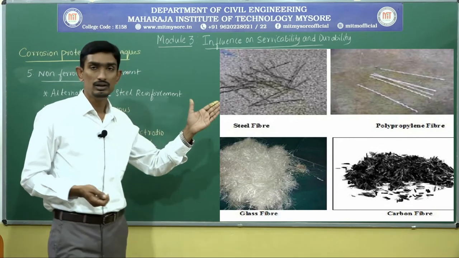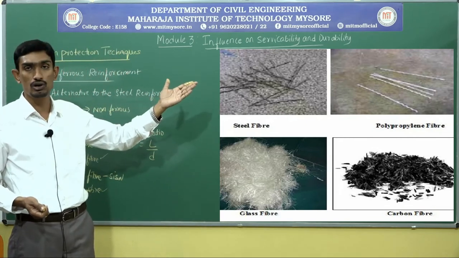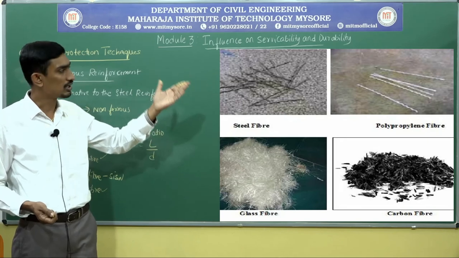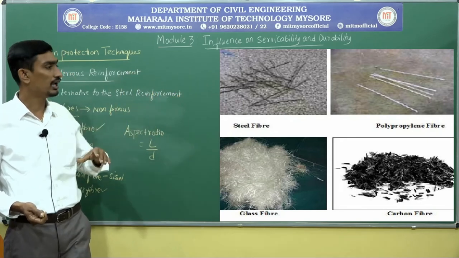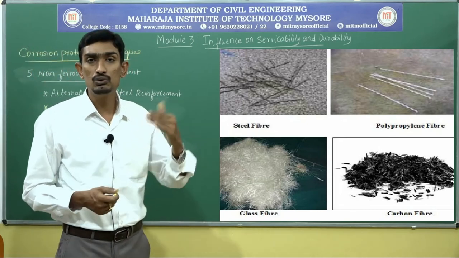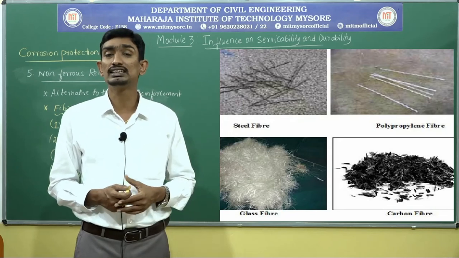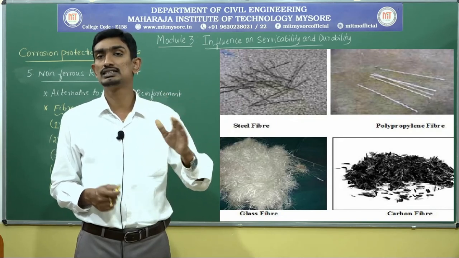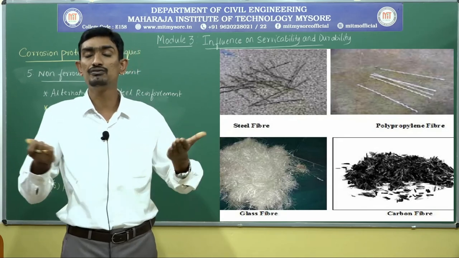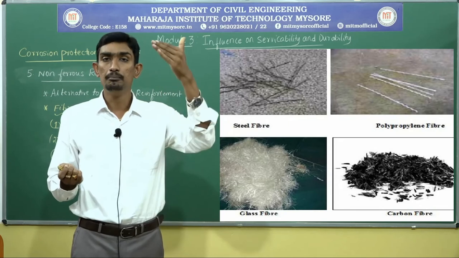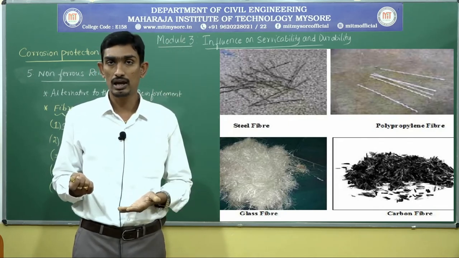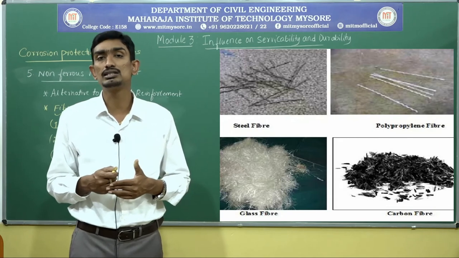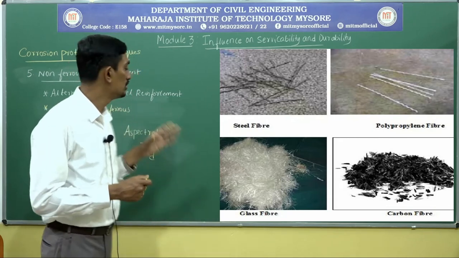You can also see the various types of fibers showcased in the photos: steel fibers, glass fibers, polymer fibers, carbon fibers. Nowadays carbon fibers are used in the strengthening technique, which I am going to discuss in module 4 or module 5. Carbon fiber is used as a reinforcing mat, which is wrapped on the beam, slab, column in order to increase the capacity of the column, beam and slab. Is it clear? So this is regarding a fiber.